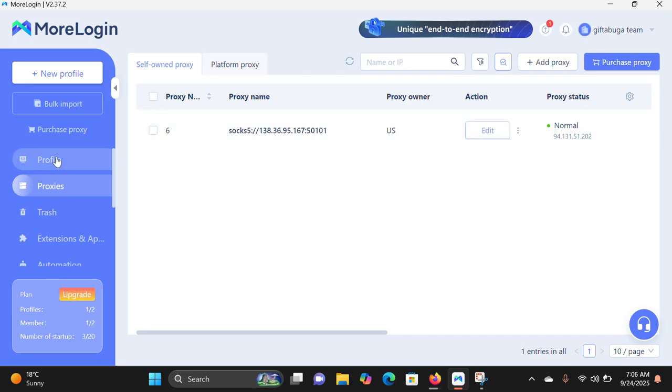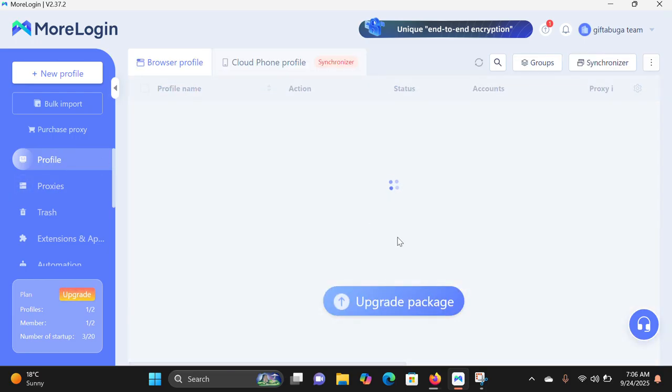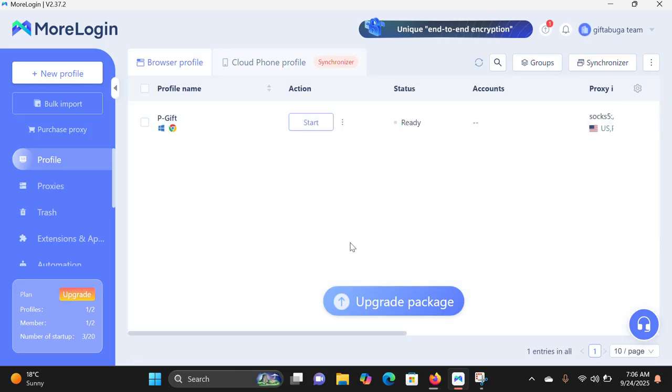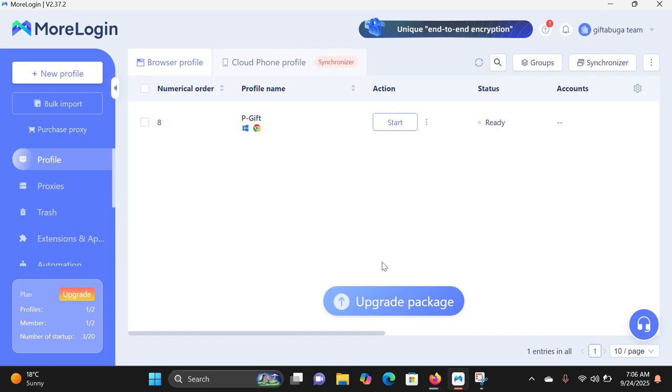After that, you'll come to profile. You'll be able to see somewhere where it's written a new profile. You'll click it somewhere over here, and then after you've clicked it, it will redirect you to another tab where you'll see advanced create in the middle somewhere. You'll click advanced create and then scroll downwards.